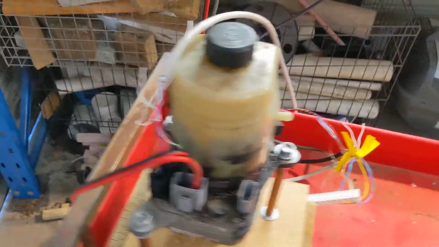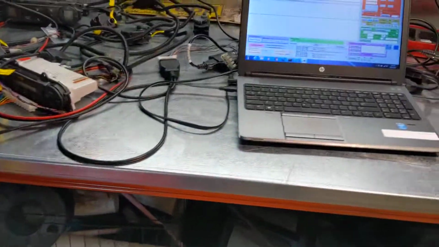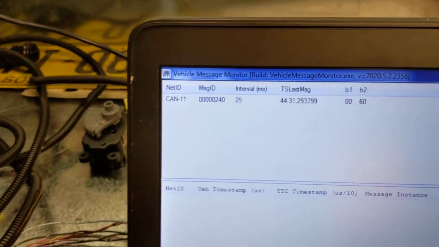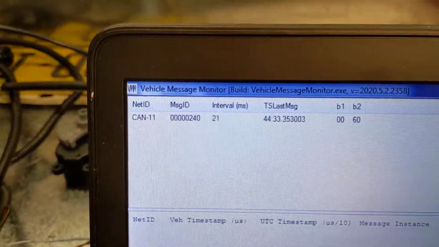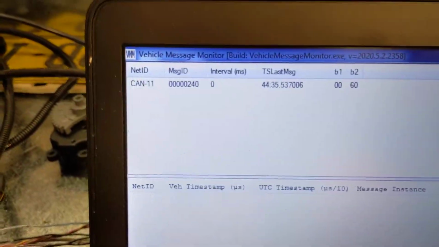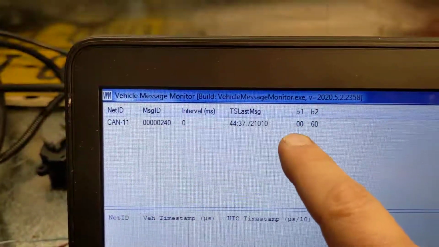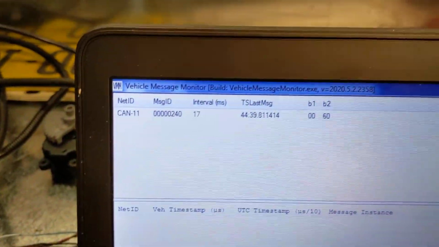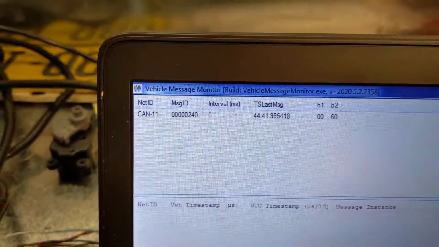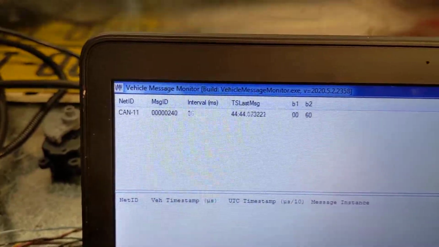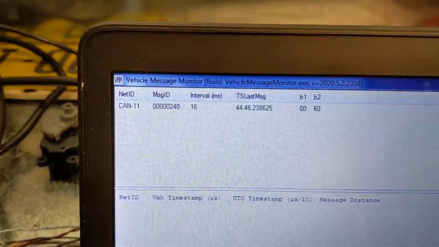Now, you can see that's all turned on and nothing's happening on the pump. It's off. And when I go to see the receiver, I can see the pump is actually alive. That CAN ID 240, that's telling me that the pump is alive. There are some other bitwise values in these two bytes here. Usually an error code. It's probably going to be talking about pressure and fluid levels and a few other bits and pieces.